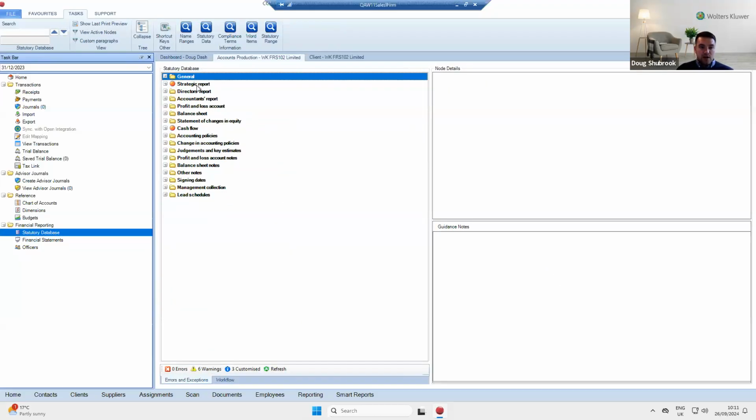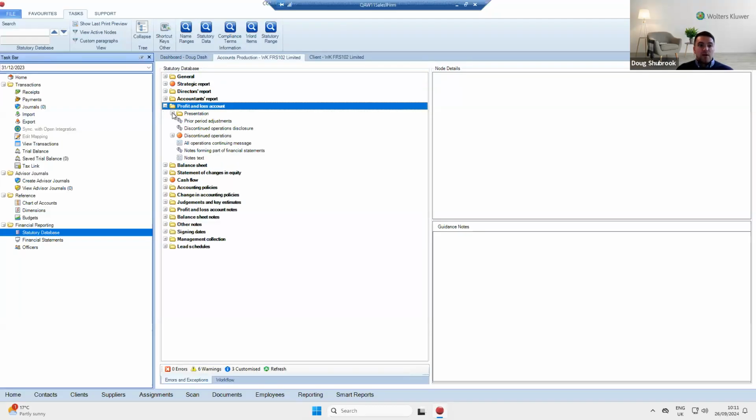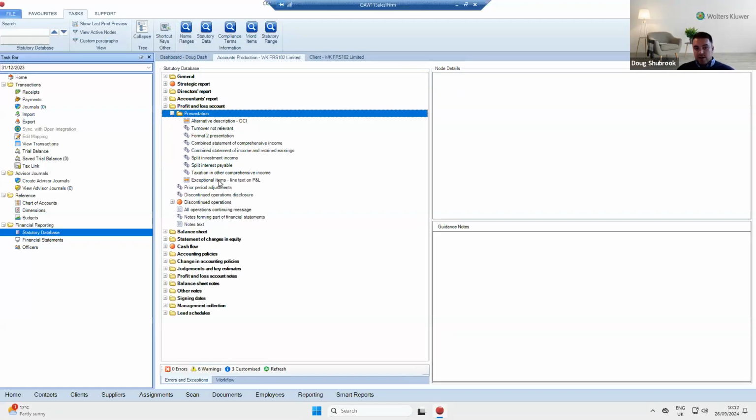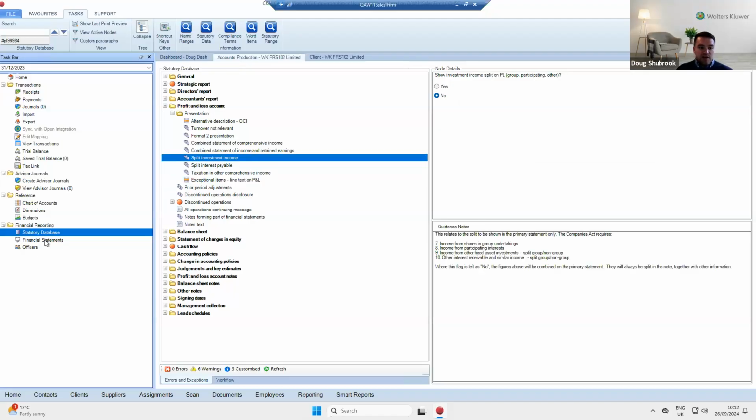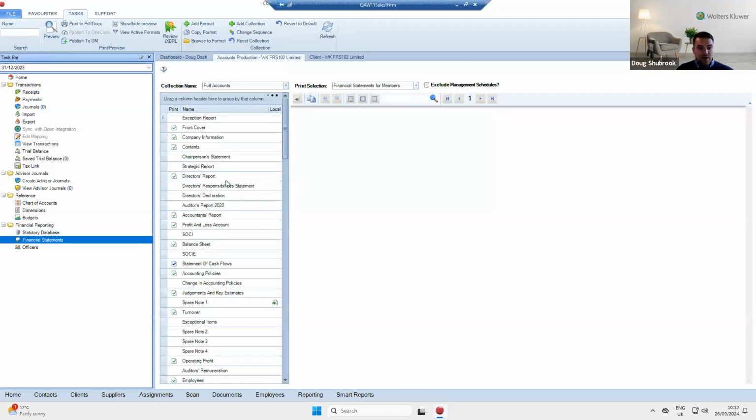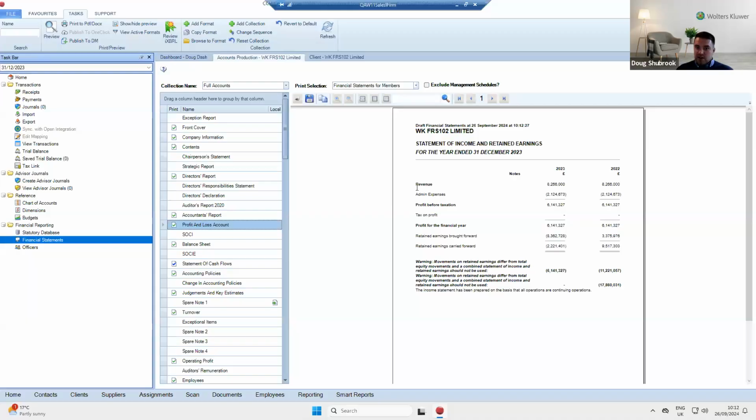And so I can then go into my profit and loss account area, and within the presentation section, now it's kind of hidden within this exceptional items area. So if you click on that, if we wanted to change turnover to revenue, just as an example, I can do so. If I wanted to change the administrative expenses to just admin expenses, just as an example, I can do so. So once I've done that, I can then select within the financial statements area, and then we can look within the profit and loss account, and you can see those have changed without localizing the page.